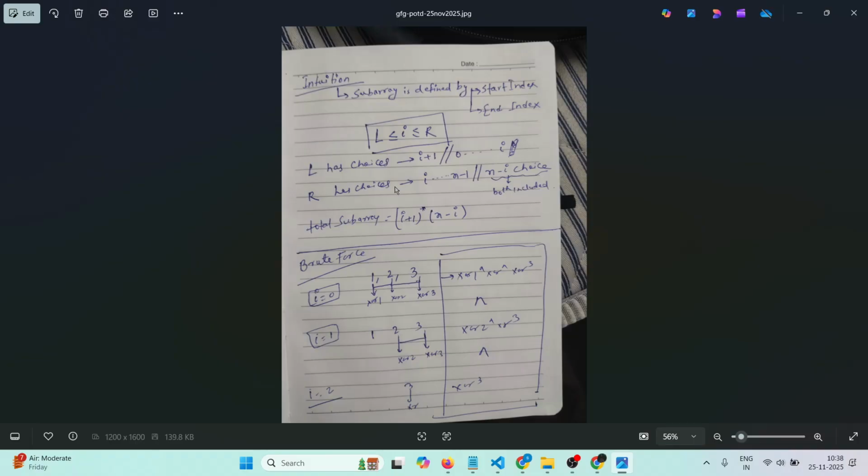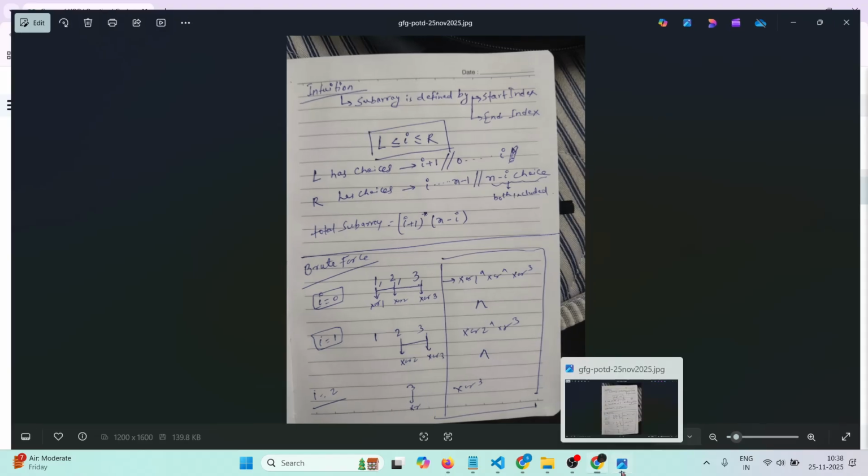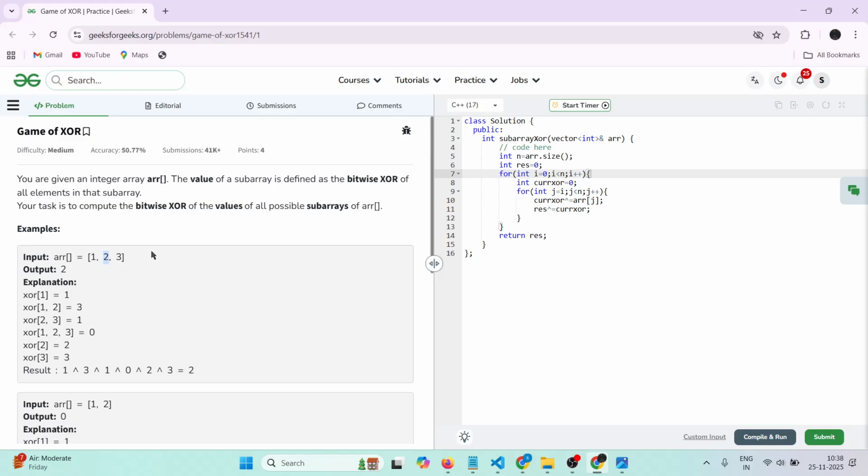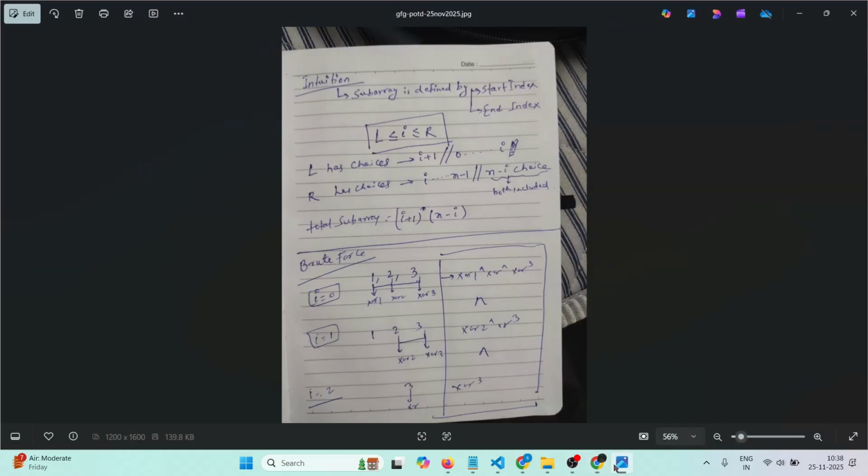So in the case of left, there is from 0 to I. Now for R we said there is from I to n minus 1. Now suppose this is an array, this is 2, and the subarray is also 2. So what is its left? It's left with the same element, and its right is the same element. If you start your right from the next element, from here, then you will miss this also. So that's why we take this one. So how many choices are there? This choice is n minus I.